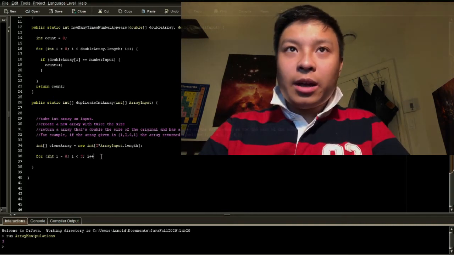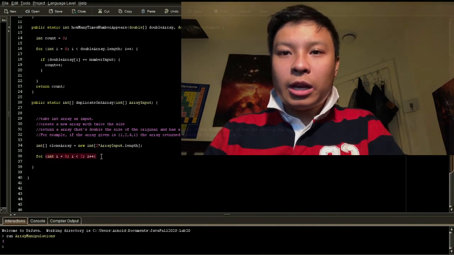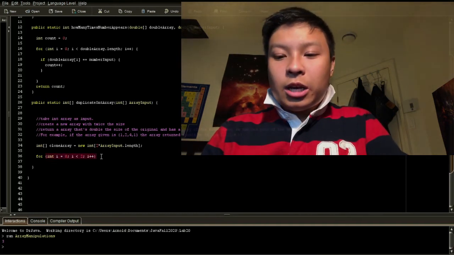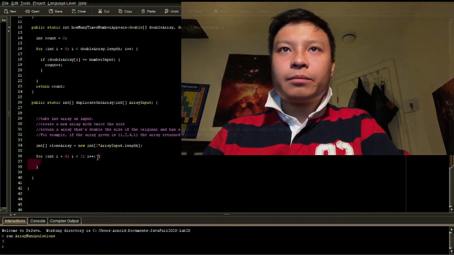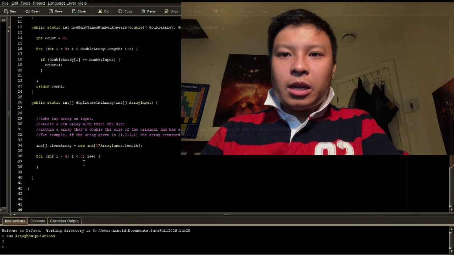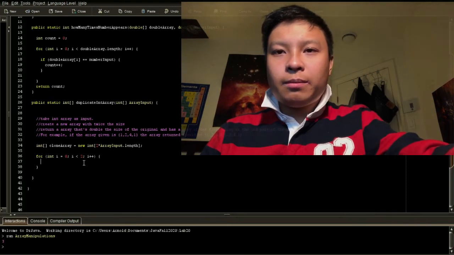I increment i by 1, in which within each iteration of the outer loop, I'm going to create an inner for loop.